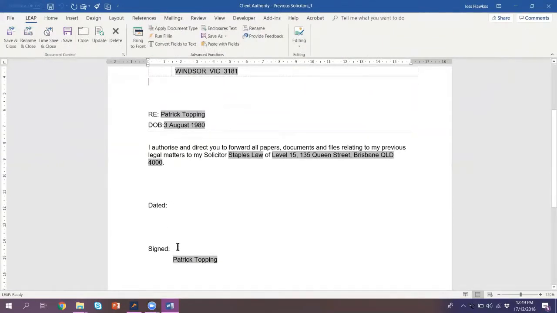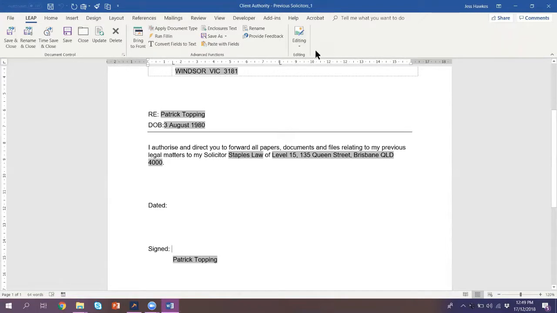Scrolling to the bottom, this is the place that the client would normally sign on the printed document, then scan and return by email. You can now save your client time by adding an electronic signature. Lots of people don't have a printer readily available in their home, so this is a really pragmatic option to save time and effort. In order to bring in the electronic signature, you need to go to the Editing tab up the top and click Insert.